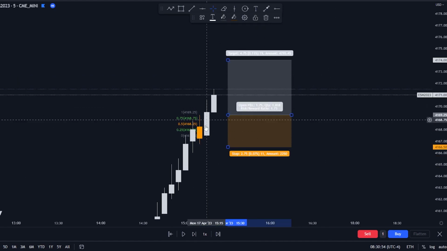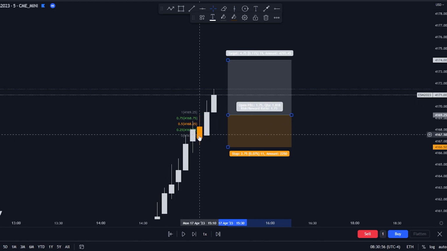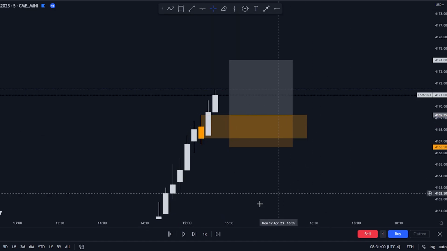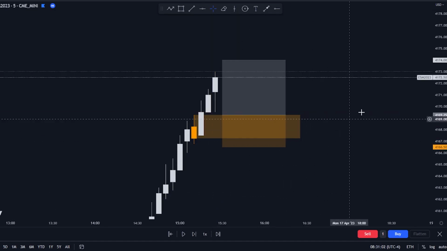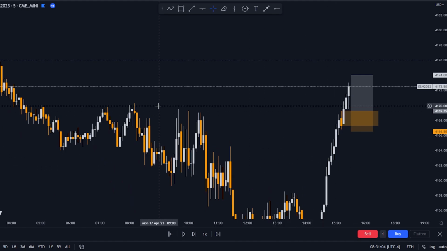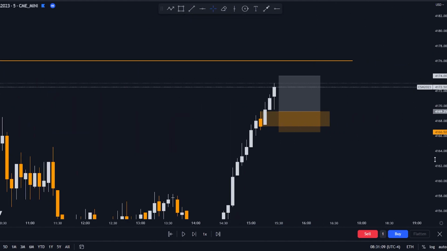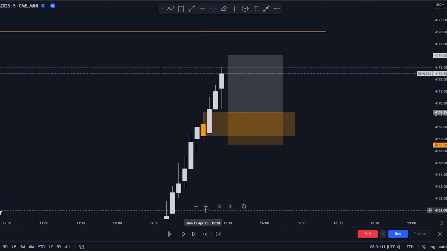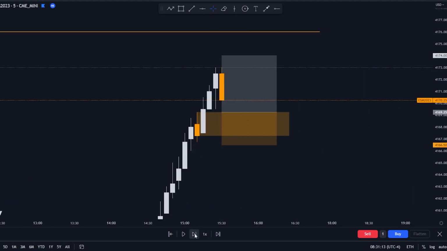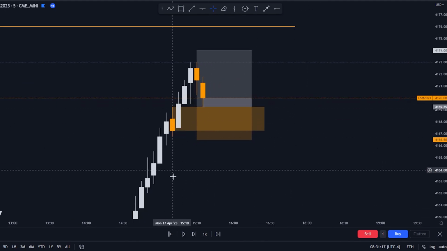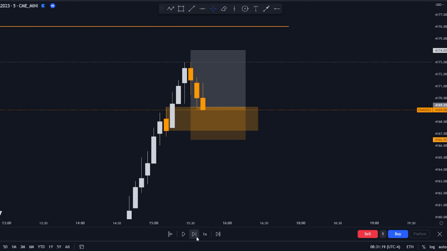Your stop loss should be at least 1 tick below this whole candle. Let me mark this up again. So let's see what happens. And your target is this liquidity right here, which is the higher time frame liquidity. So you can see the price is running. Now we have the first down close candle, second one. You would probably get filled here. Let's see what the price does.